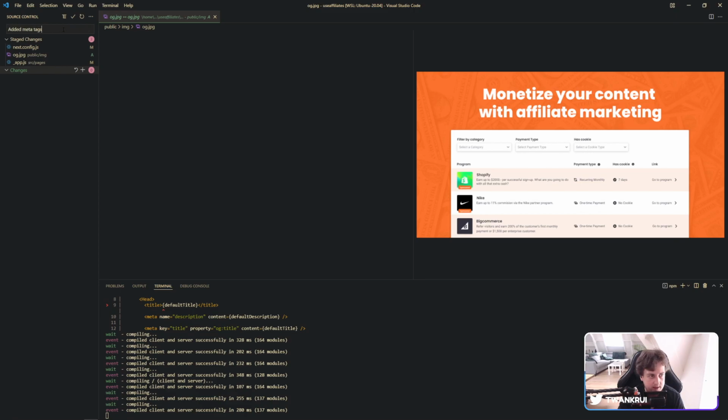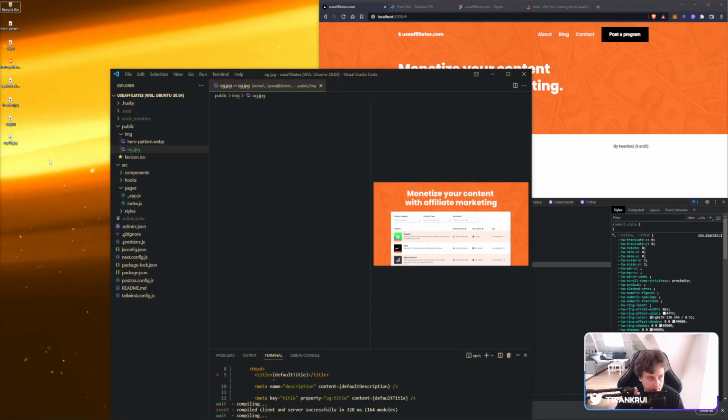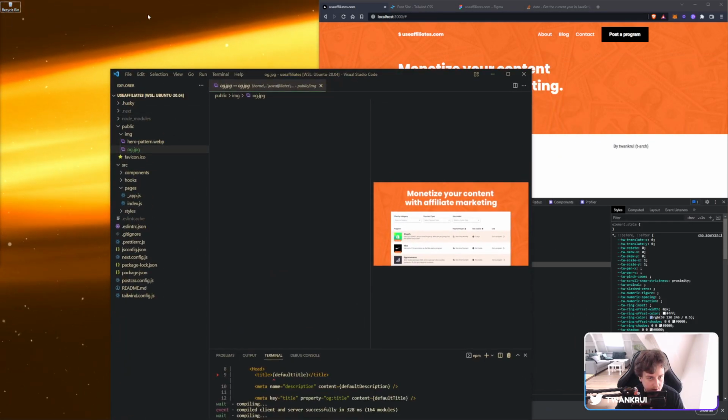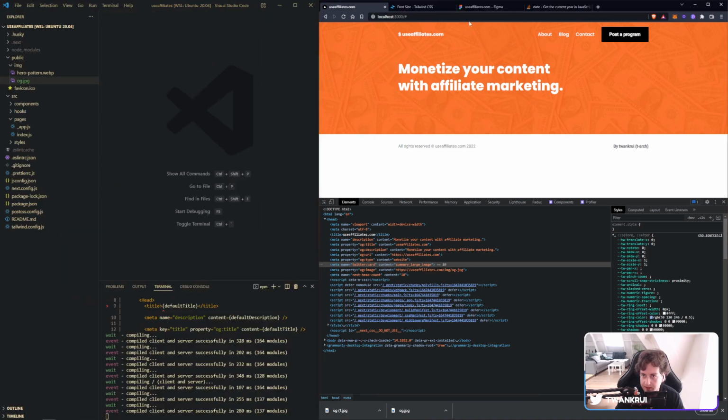Edit meta text. Let's remove all this stuff because we don't need it anymore.